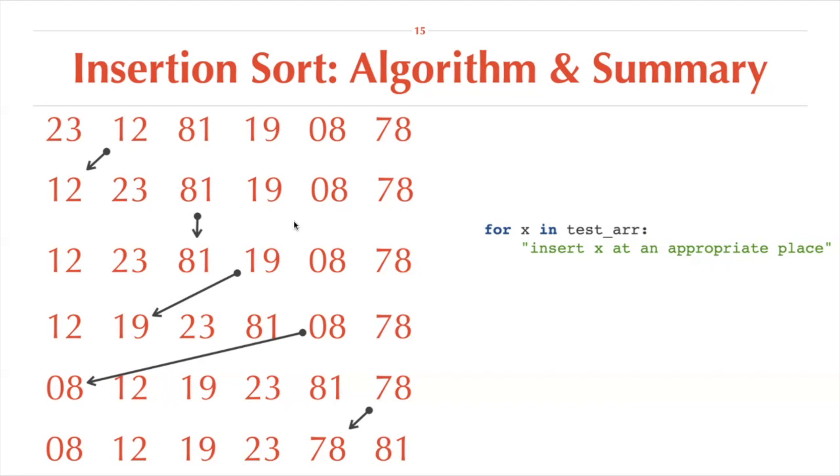So the outer loop will go through all the 6 passes, and the inner loop will run depending on the swapping. If there are 2 swappings, it will work for 2 elements. If there are 4 swappings, it will work for 4 elements. I have not written the inner loop code here because it would be too technical. Okay, I understand. Thank you.